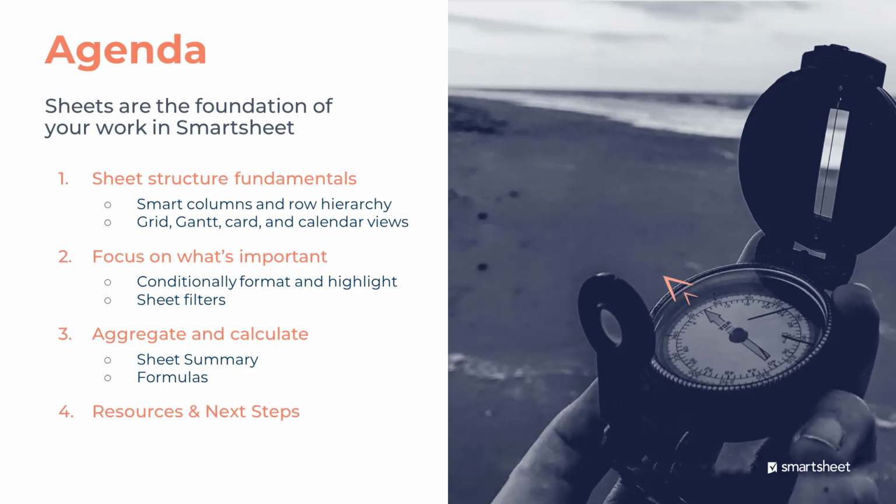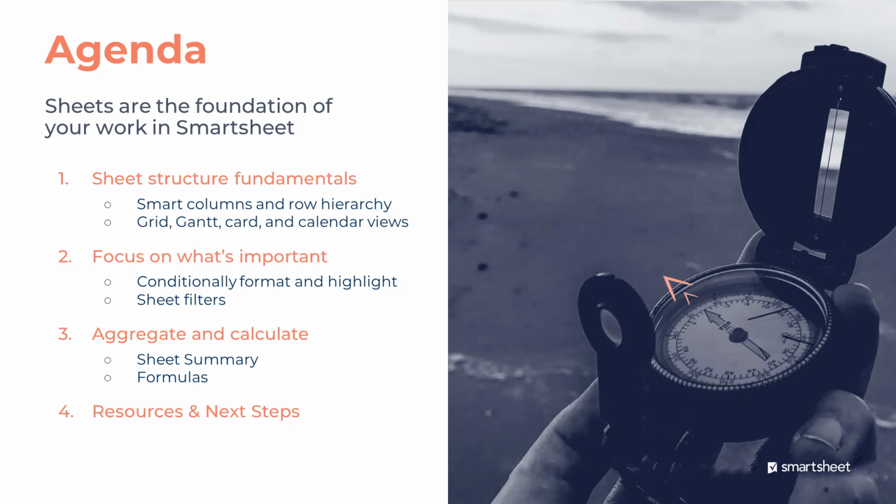Now the topic of today's webinar is sheets, and sheets are really important because they are the foundation of all of your work in Smartsheet. Everything in Smartsheet starts in a sheet. And today we're going to explore the different capabilities of a sheet, and we're going to really do that in 3 buckets. First, we're going to start by talking about sheet structure. So really understanding the critical elements of setting up a sheet and really setting it up the way that is going to enable additional functionality for your Smartsheet solution.